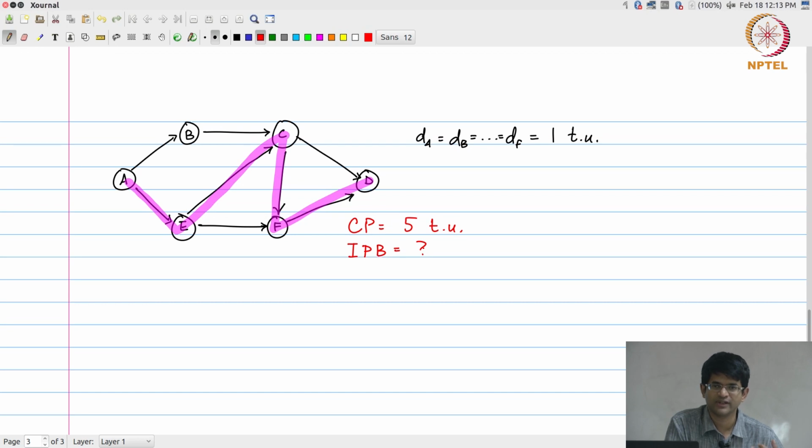Those outputs will then feed into n copies of B and C, B and E, then C, F, D, right, in that sequence, which means that within 5 time units I could basically finish n iterations. As n tends to infinity, the iteration period could be brought down as low as I wanted if I had infinite hardware. So the theoretical bound over here is 0, but the practical bound is going to be obviously very different because I have only one piece of hardware each for A, B, C, D, E and F.